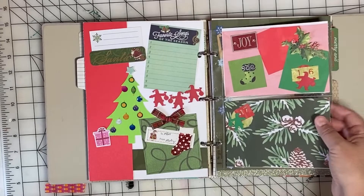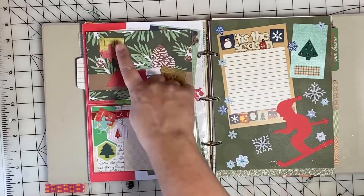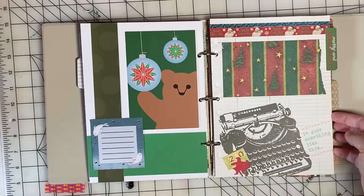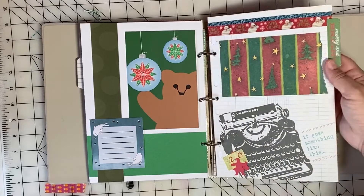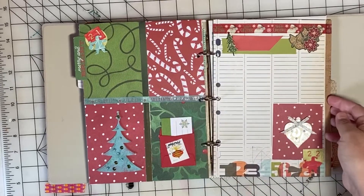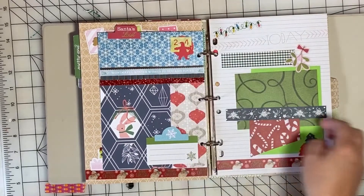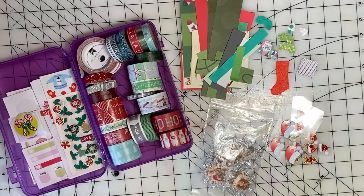Here's a page that says 'favorite songs of the season' — I thought that was kind of a fun thing to include. Here are numbers 18 and 19, and the next page is a versatile page without numbers on both sides, so I can move that around if I want to do something extra on a day or have extra photos. There's some more washi tape at the top of that page. I had a couple of cute little envelopes that I made little pockets for. I also had some Christmas llama themed paper that I made a couple of pages out of. For Christmas Eve, there are a couple of open pages because I anticipate we'll take photos on Christmas Eve and Christmas Day.